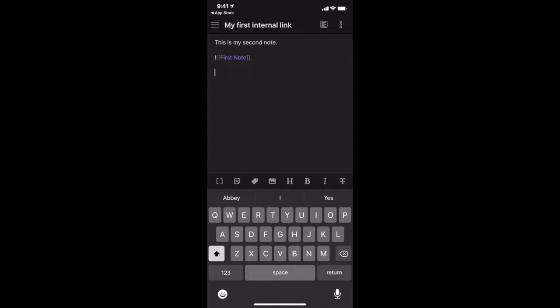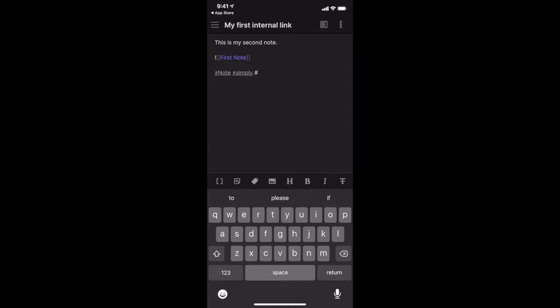The third option is to insert tags, hashtags, just like in Twitter and Instagram. So I can say this is my note. I can use as many hashtags as I want, and this will help me in finding out my notes later on.